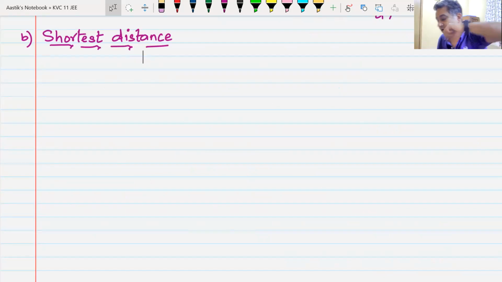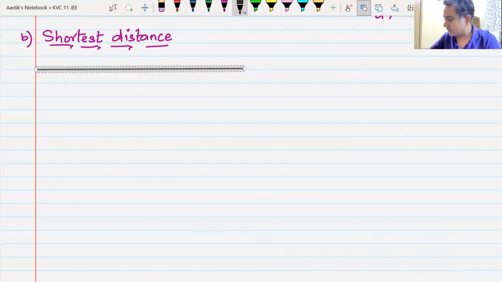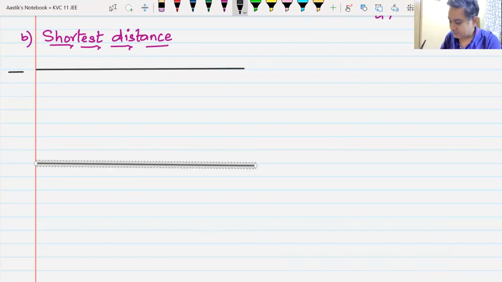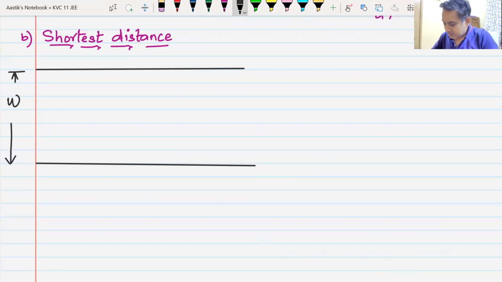The next thing is crossing the river in the shortest distance. Now, how can I cross the river in the shortest distance? Again, I have the river. This is the river. Again, what is known to me is the width of the river W. Again, I have two opposite banks of the river, A and B. Now, I have to cross the river in the shortest distance. That means I have to go from point A to the opposite end. The opposite end, the shortest point, would be point B, yes or no?